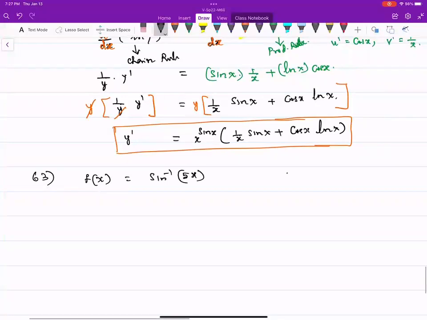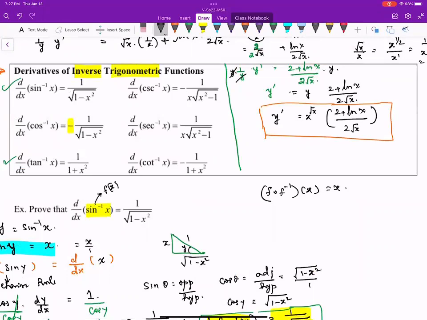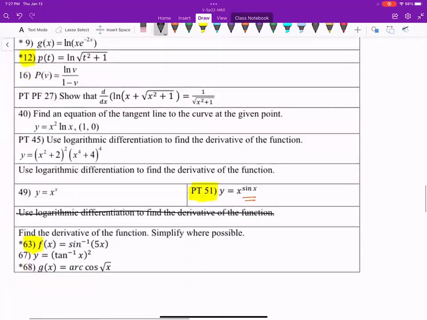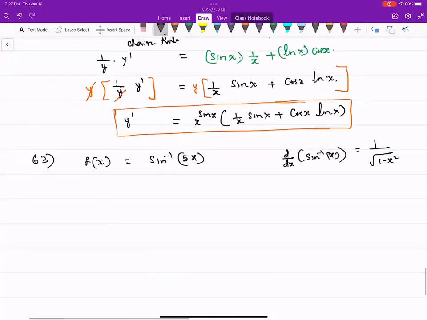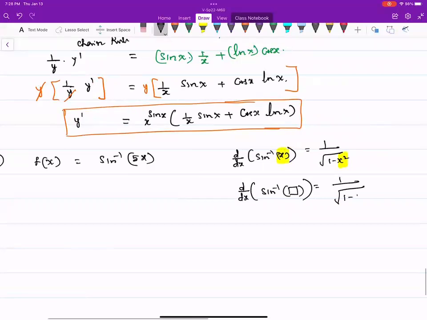So if y equal to, we know the derivative of inverse sine of x is 1 over square root of 1 minus x square from the table. So if you look at the table, the first one is 1 over square root of 1 minus x square. We even proved it. So here, if the argument of sine inverse is x, what you have here is the square of that one, right? In other words, if I write this differently, sine inverse of a box, if I imagine that to be something, not necessarily x, it means 1 over square root of 1 minus box square times the derivative of the box.